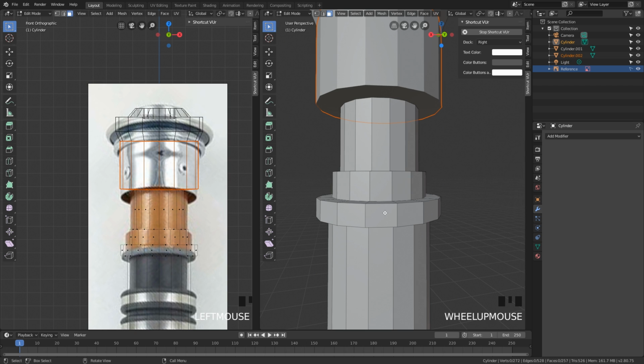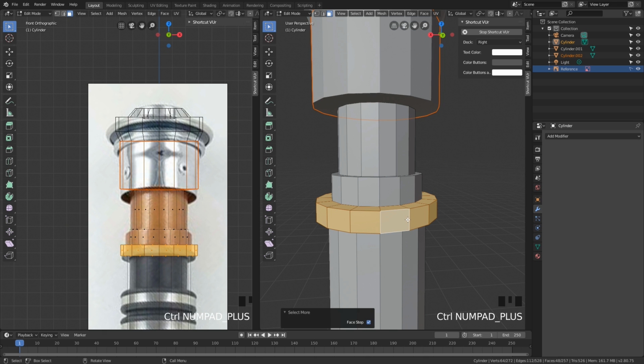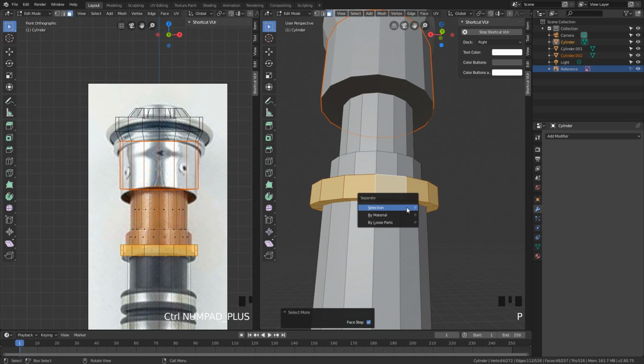Then we have the same thing for this one. This piece around here, which looks to be a brighter color, and Alt-click on it, and then Ctrl plus, and we can now hit the P key again.